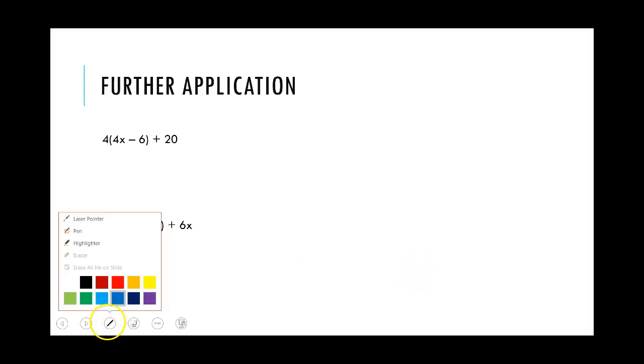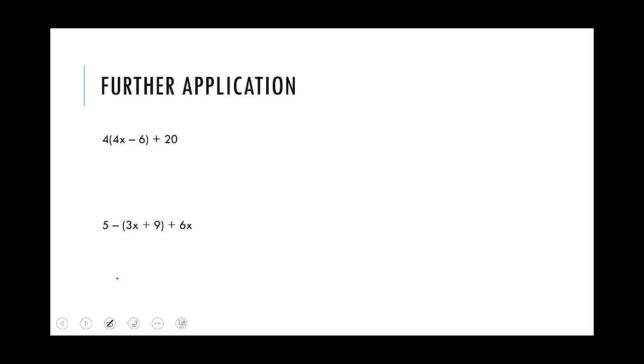All right, so let's look at these. So for these two here, we want to get our like terms together, but before I go and put all these constants together, I have to simplify what I know. So we reviewed the distributive property, and that's what we need to apply first. So if ever I see an expression that has parentheses, I need to make sure that I remove those parentheses first by using the distributive property.